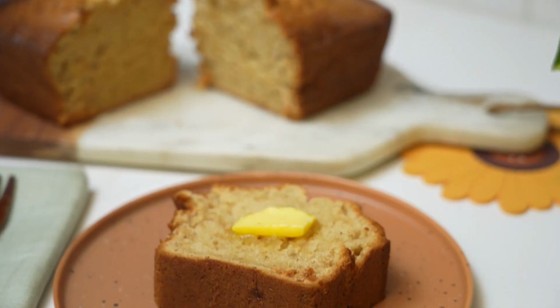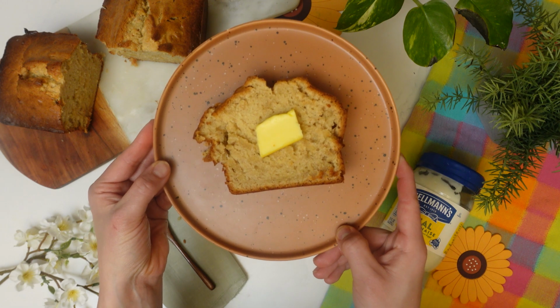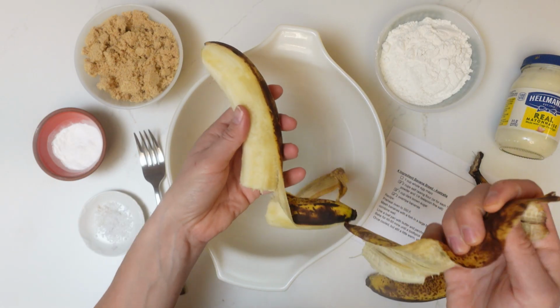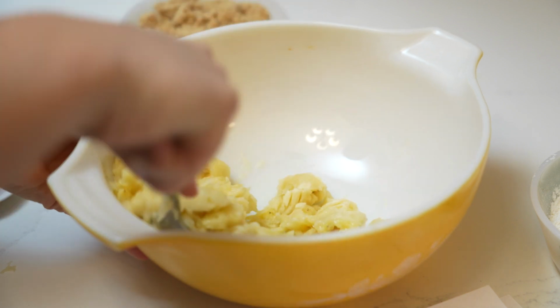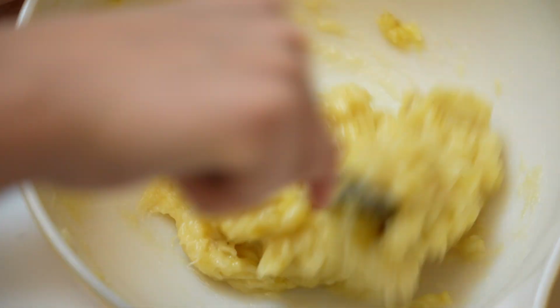My name is Dave and I live in Trott Park in Adelaide, South Australia. 4-ingredient banana bread. It's a bread that's pretty simple. It's just 4 ingredients. I love the idea of just having 4 simple ingredients and kind of surprising people by saying, I didn't put any egg in it because the egg's in the mayo. It takes your really old bananas, you know, the bananas that have been sitting in the bowl for a little bit too long. It's great because it uses up that fruit that would otherwise kind of get chucked.